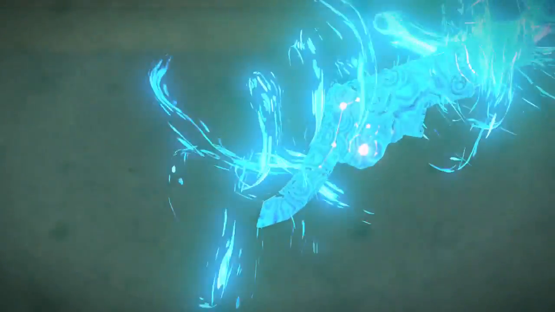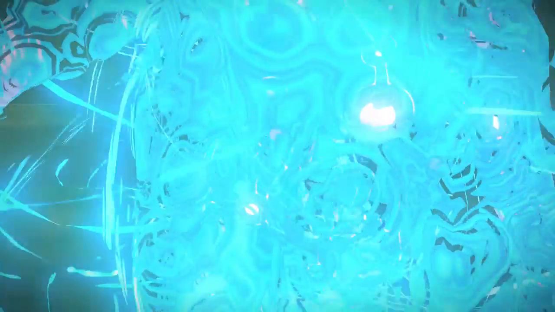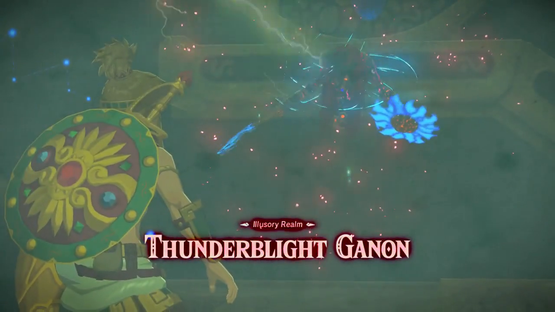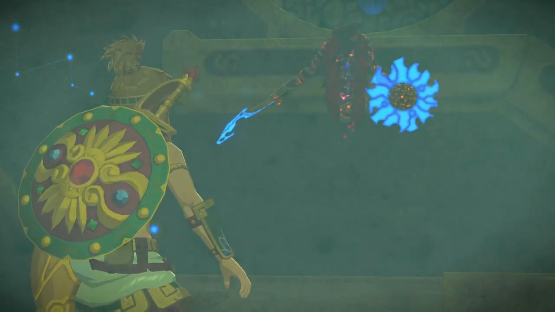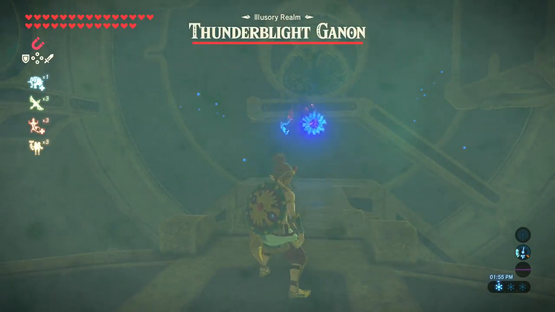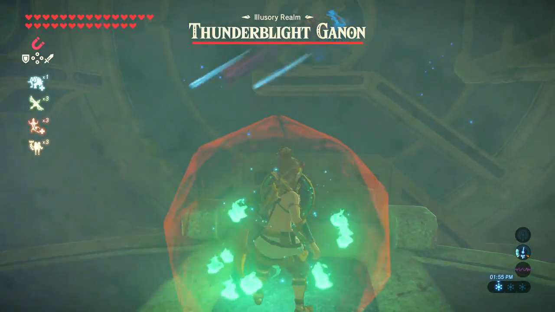Alright, here we go. It's about that time again. You have a shield. That's not fair. Do I have a shield? I don't know. I might. Yeah, I got a shield. Thunderblight Ganon in the illusory realm. Do I have a bow at all? I don't think I have a bow. No bow. All right. I don't remember what I'm supposed to do here.